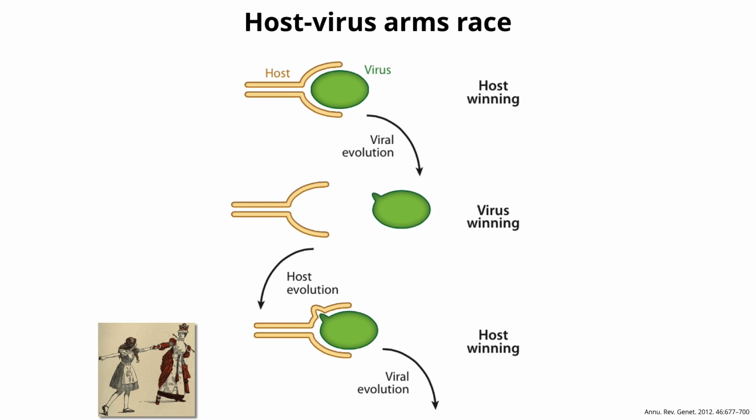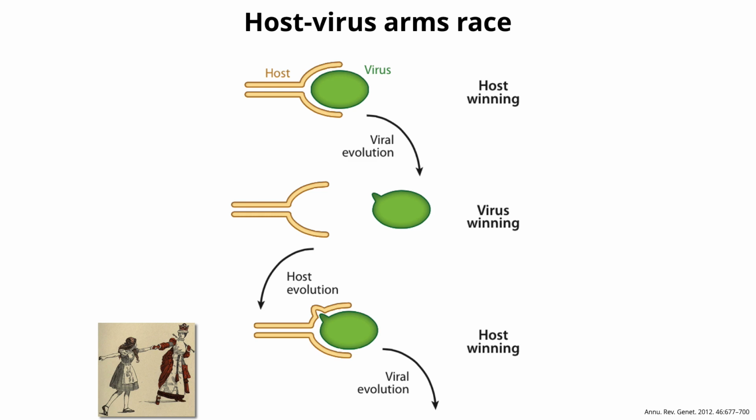So for example, we have a virus protein which is bound by the host. This could be an antibody, or it could be an innate protein or an intrinsic protein. It doesn't really matter. It's a host defense protein. And here the host is winning because the host binds to the virus very well. So this could be a virus or a virus protein. Eventually, selection will lead to the emergence of a virus with a little bump there that can't be blocked by the host anymore. And the virus turns out to win.